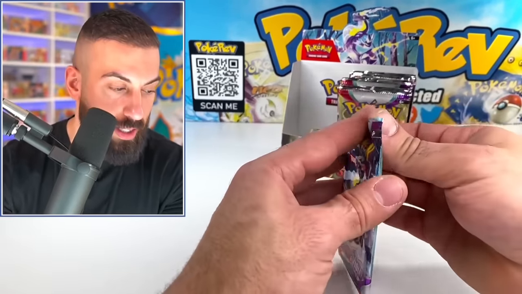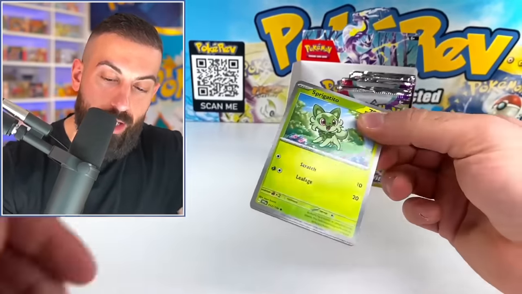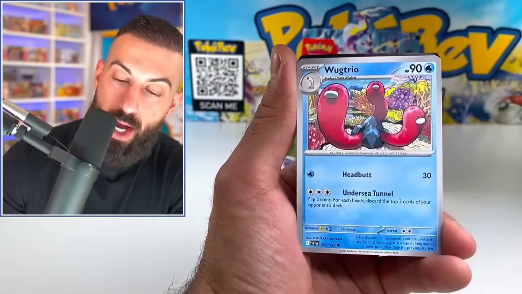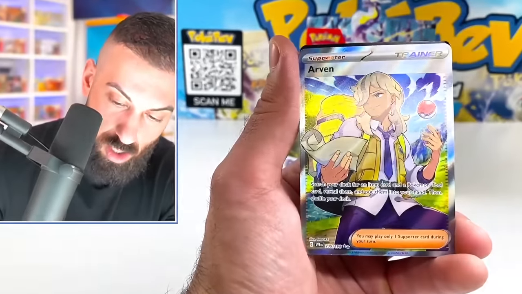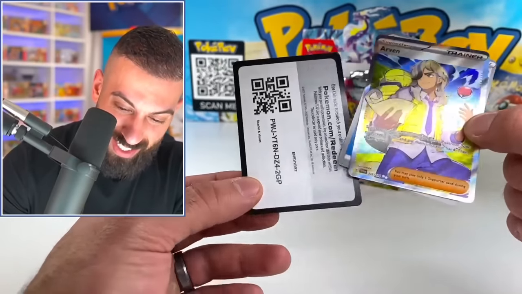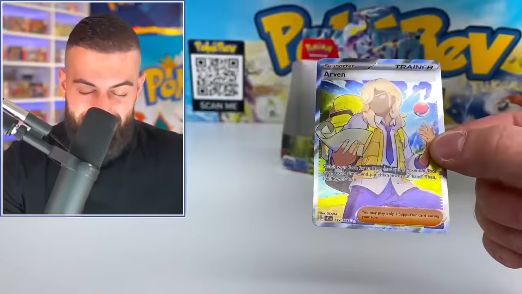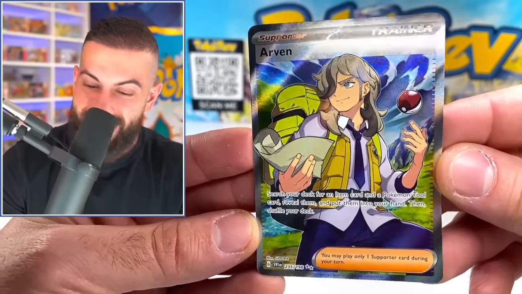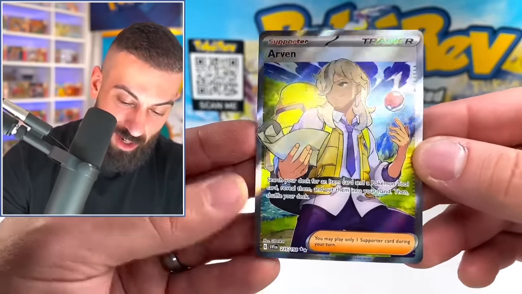And then there's our energy at the back. So, okay, I'm wondering if we're going to get more than one special illustration rare in a box. Let's see. Wugtrio. Oh, Arvin. Okay, now we got another. Dude, how many pulls do you get in a box of this? Wait, the pull rate is kind of getting crazy right now. Another full art? This is kind of wild. Arvin full art. All right.